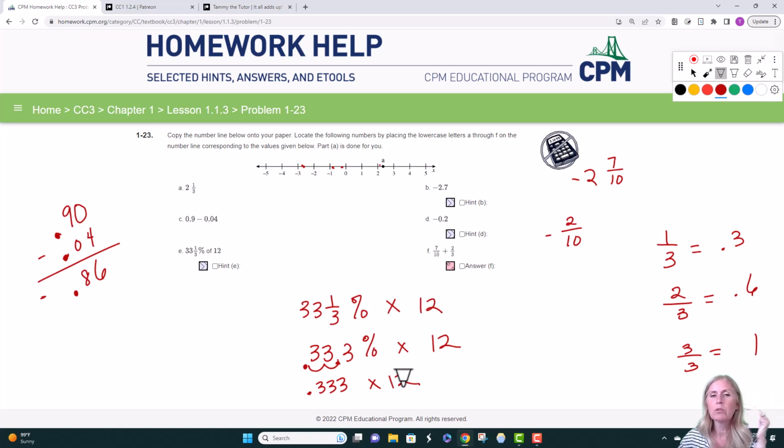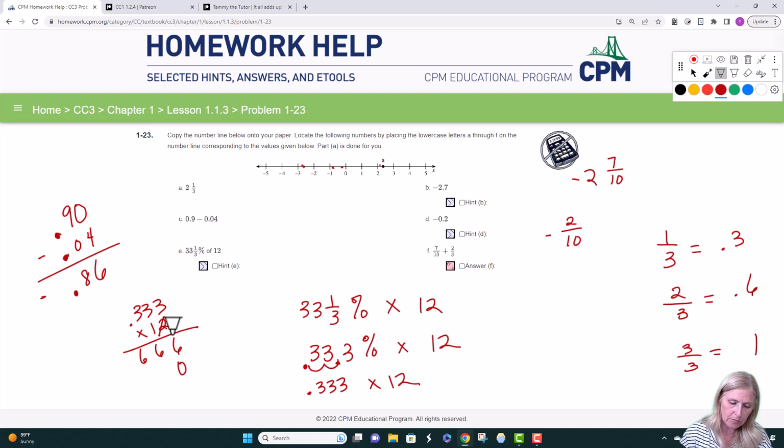You want to do normal multiplication where the number with more digits is on top because that's where it's going to be easier. And this one has more digits on top. And then you put the 12 down here. And then I sneak that little decimal back so I don't forget it. And just do multiplication as normal. 2 times 3 is 6, 2 times 3 is 6, 2 times 3 is 6. Now we're down here. We're done with our ones place.